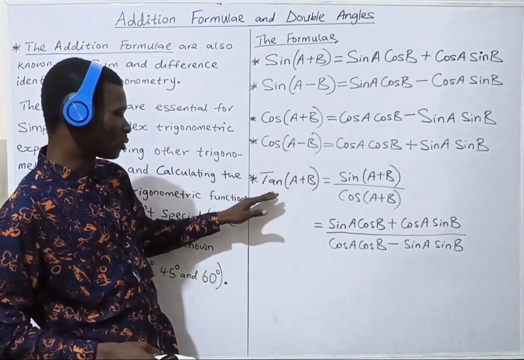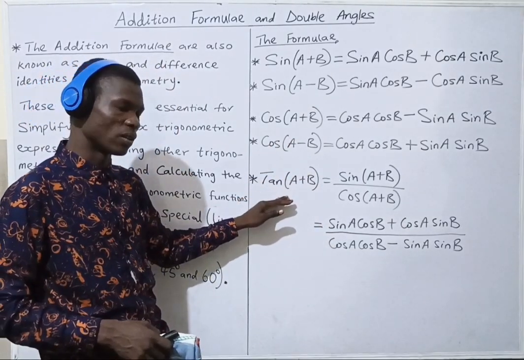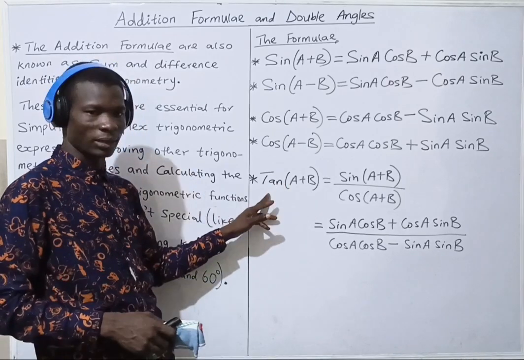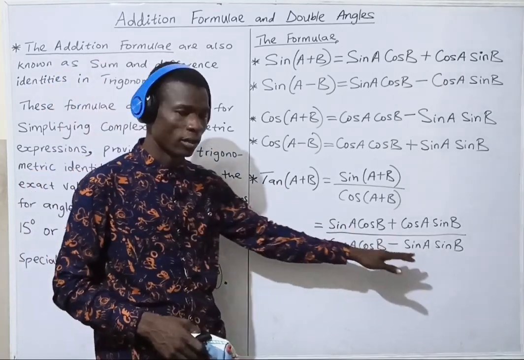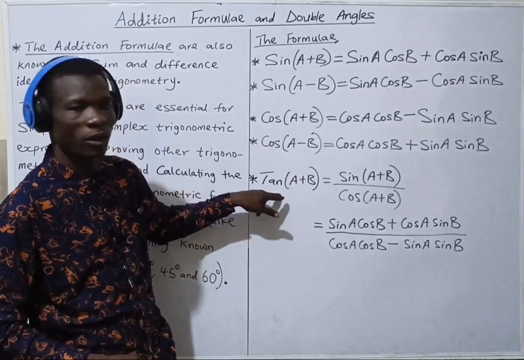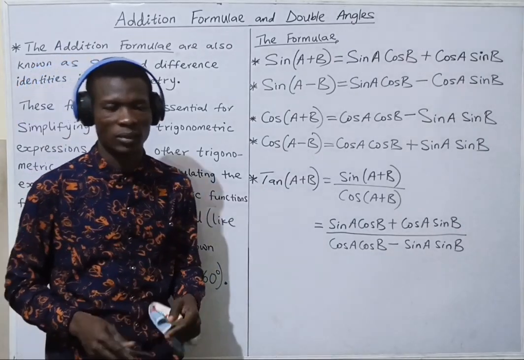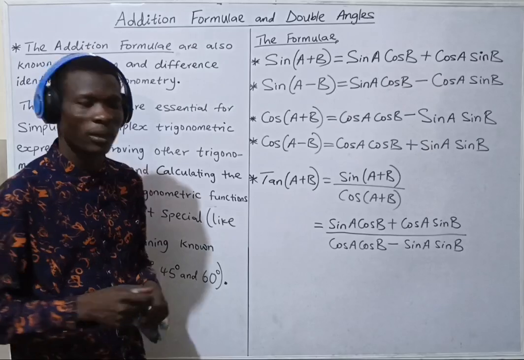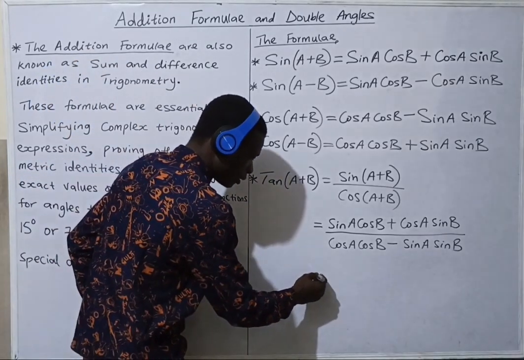But we are not done yet, because this is equals to this, and this actually is equals to this. But this concept of addition formulae was given to us as tan. So we have to find a way of bringing all of this to become tan also, so they can take the form of the identity that we are starting with. Okay, so how do we bring all of them to become tan? So this is what we are going to have.